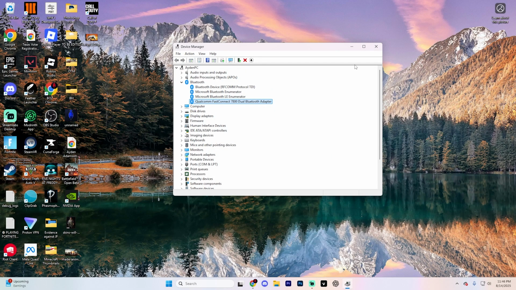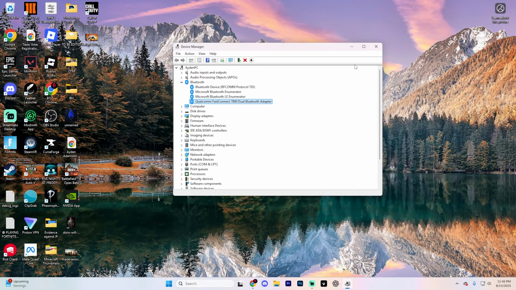If the Bluetooth icon over here doesn't appear, you might want to search your PC or laptop model online just to check to see if it does have built-in Bluetooth. If it does, obviously make sure you download the official Bluetooth drivers from the manufacturer's website and install them. If it doesn't have Bluetooth, you are going to need a USB Bluetooth adapter, which I'll try and link some in the description.